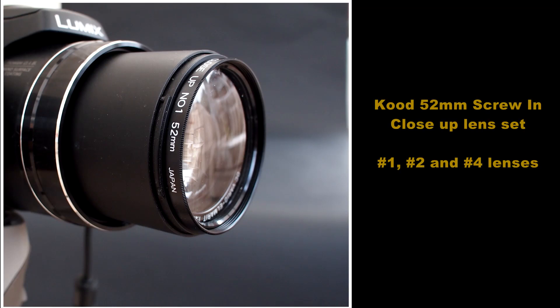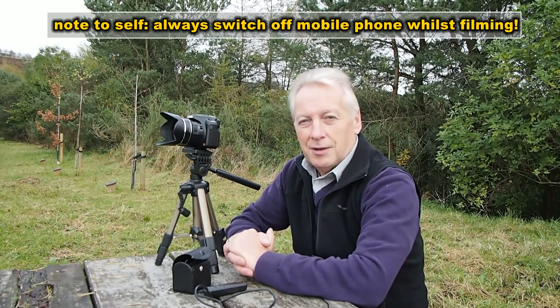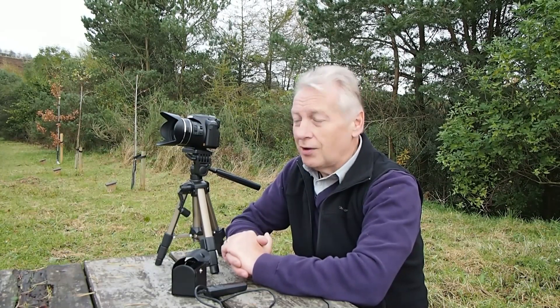If you need to be closer then you may need to use supplementary lenses to enable your camera to focus at these closer working distances. Number one is the least of the diopter range and allows you to use the camera almost up to infinity. Number two is a little bit stronger and you're limited to something like two meters away. If you use the number four you can get fairly close, but the camera will start to suffer from chromatic aberrations as these lenses aren't really designed with the bridge camera in mind — they're intended for a 55 millimeter lens on an SLR, so we're pushing the optical technology a little bit too far, but nevertheless they will give you that close-up distance.